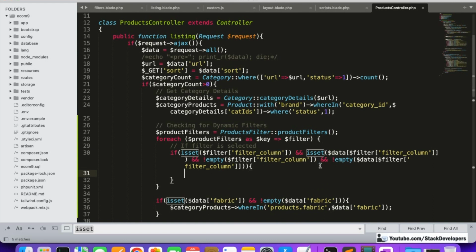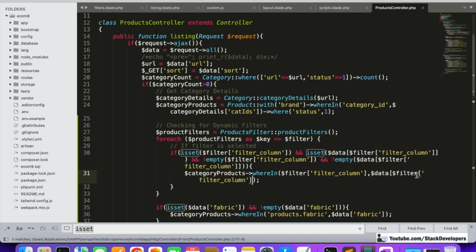Now we are going to write the code like this. I'm going to copy this one here, $categoryProducts, that is fine, and here we can directly pick up this $filter column. This one is not required, we can just pick up the filter column, and we are going to save its value, so we can pick up its value here.